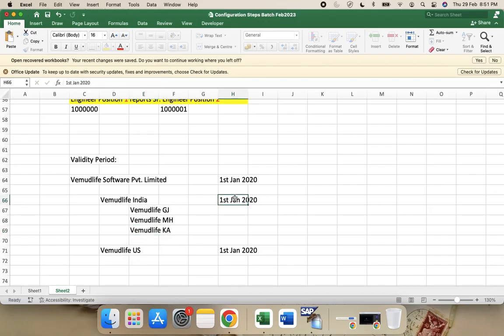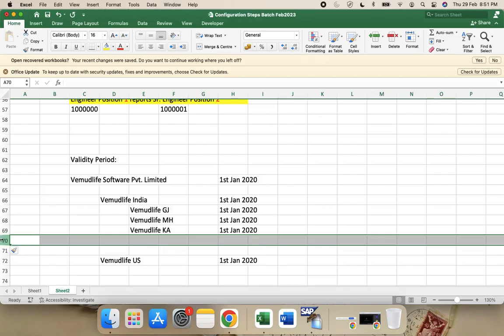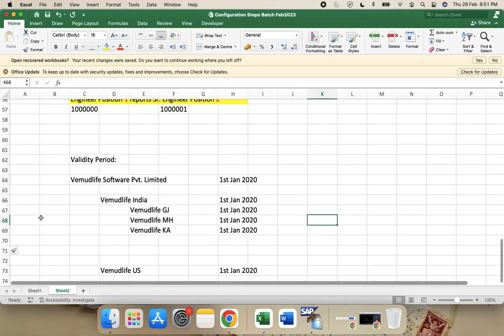And that is also valid from 1st of January 2020 only. So now, after operating for 3 years or close to 4 years, the management of Vemud Life software industry has decided that we want to open one more branch, or let's say one more department. That will be Vemud Life MP, and let's say that will be valid from 29th Feb 2024. Its inauguration is being done today, right?